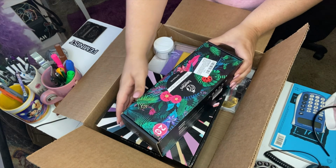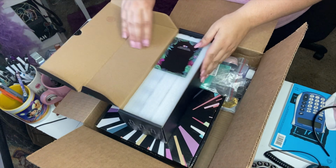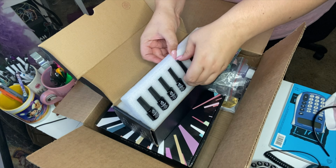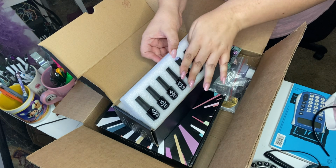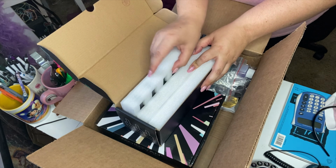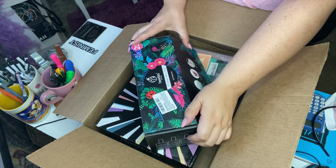So I will be right back to show you what products I purchased, and then I will show you the fill process. Okay, so starting off, I bought too much nail polish. I definitely overbought. I didn't need to buy as much as I did, but I wanted options. So this came with all of these different colors. It also came with a couple top coats and a base coat.